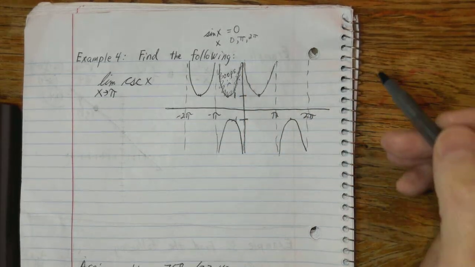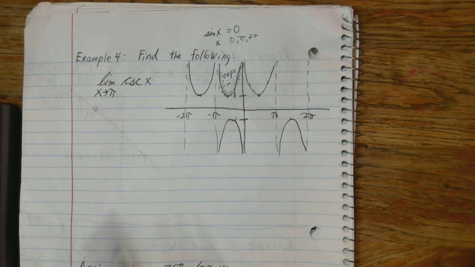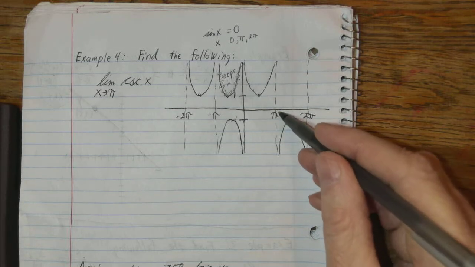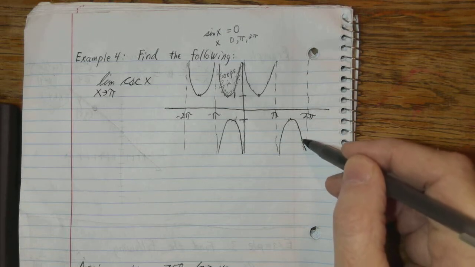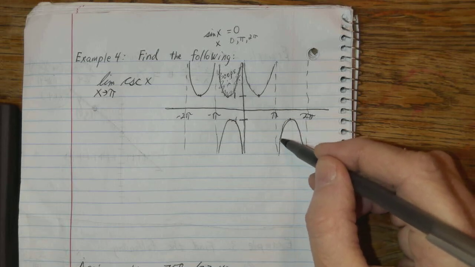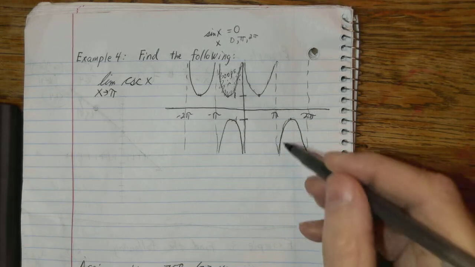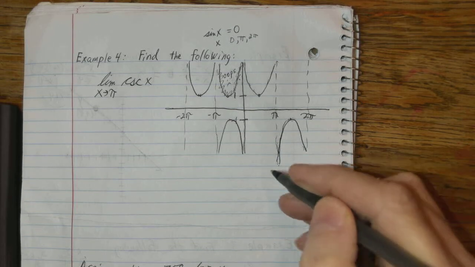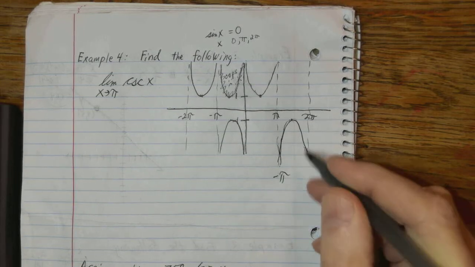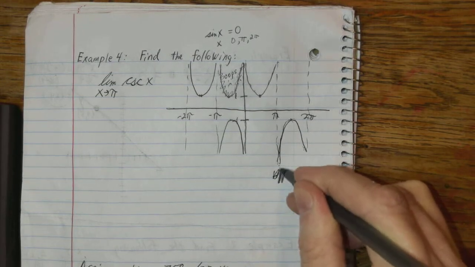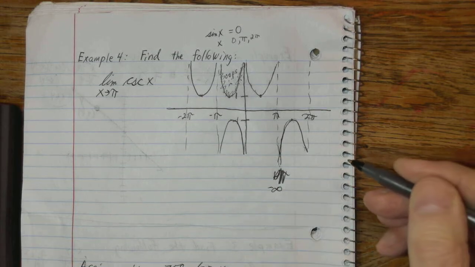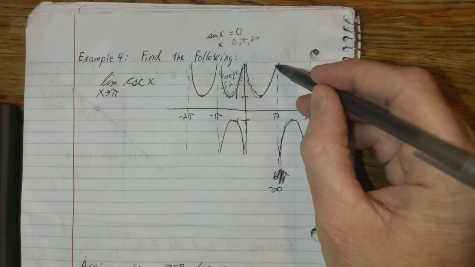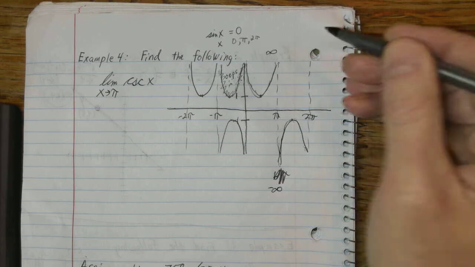Okay, and let's look. As x approaches pi, so right here's pi. Let me just get on this curve. If I go to pi from the right side, the closer I get to pi, the further down I go. This actually goes down to negative infinity. And as I approach it from the left, let's just follow this curve, and I go closer and closer to pi here, I'm actually getting close to positive infinity.